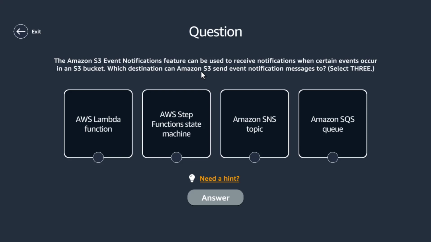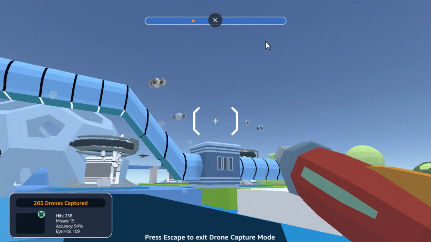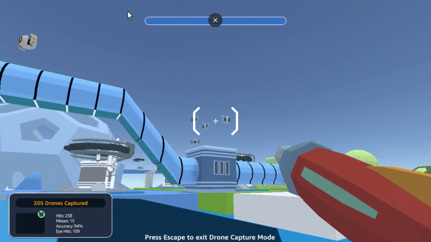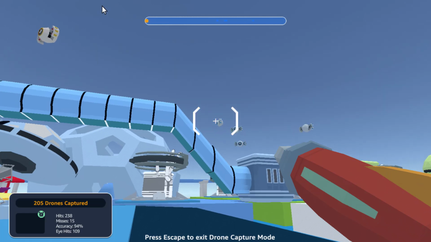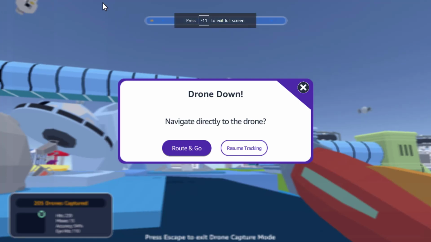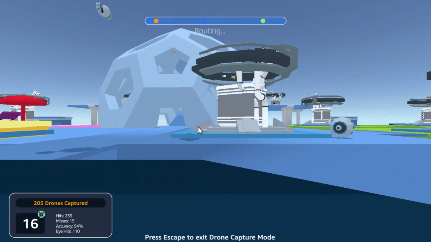Which destination can Amazon S3 send event notification messages to? I think I remember this. We did this, and I think when I was doing it, I checked. I think it's the other two as well. And it is correct. And let's see, do I have anything? Okay, they are far away. Let's hope it is not that far.